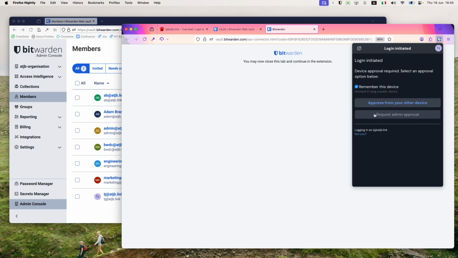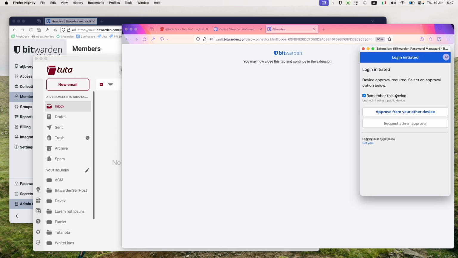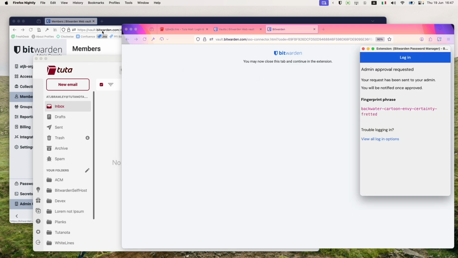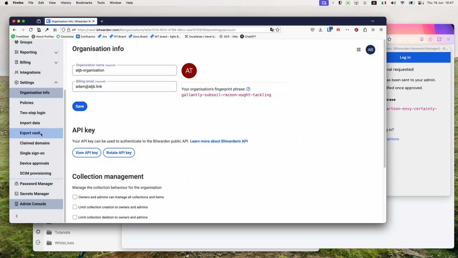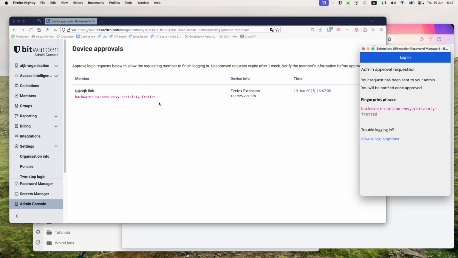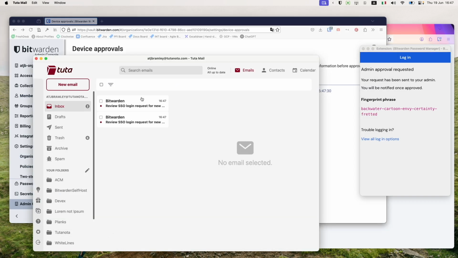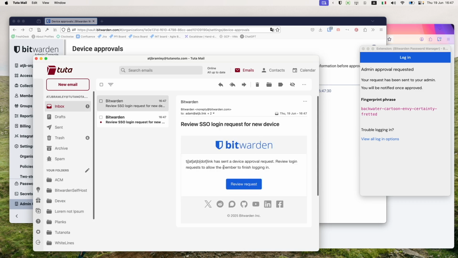As a user, I am presented with two options. The main option would be to approve this device myself, but I could also ask the admin to do this for me. Let's take a look at option 2 first, asking the admin to approve this new Bitwarden client for me. When I do so, a device approval request is sent to the organization admin panel, where anybody with access can view and either approve or deny the request. In addition to this, an email will be automatically sent alerting the Vault admins as to this pending request.